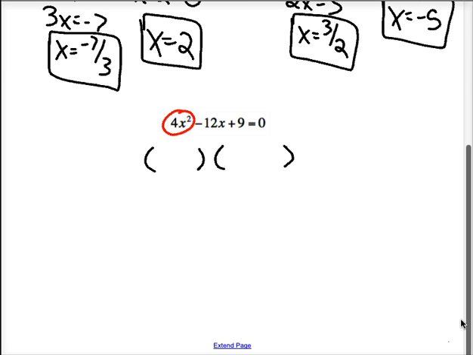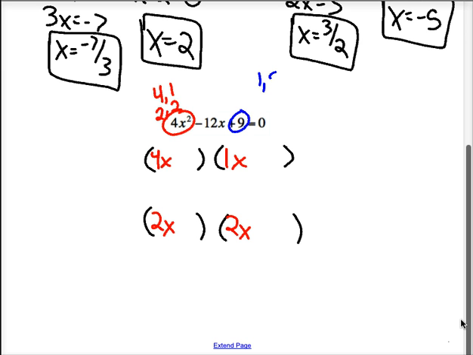That 4x squared, well, now we have an issue because remember 4 and 1 or 2 and 2 can work. So here, remember, is that instance where you have multiple structures you can begin with. You have to keep in mind that potentially either one of these structures could work, having 4x and 1x or 2x and 2x. You have to keep in mind to be checking both of those, okay? Then the 9 is either 1 and 9 or 3 and 3.